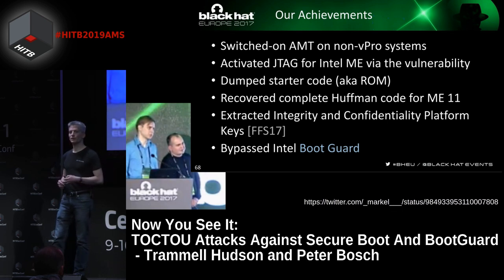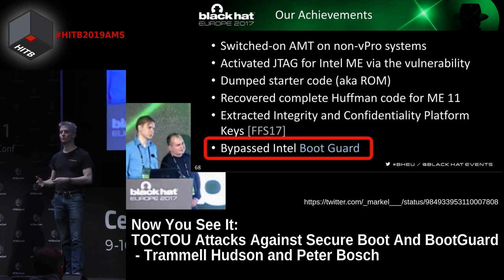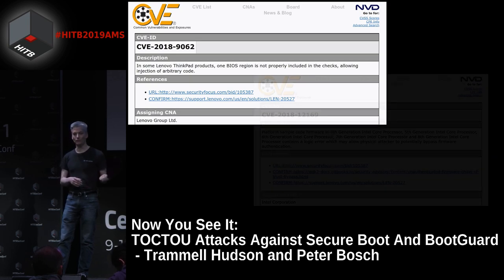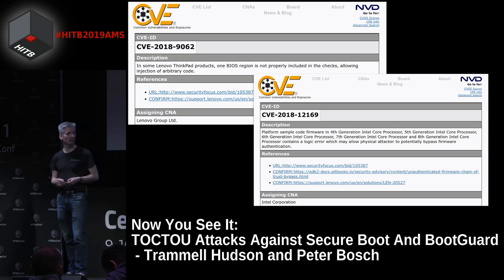An example of where this can take effect is something like the Positive Technologies attack on the ME, that once they were able to get code execution in the ME, they're able to pass their own OEM keys up to the ACM and pretend that they've signed the firmware. There have also been some vendors where parts of the firmware have not been included in the BootGuard hashes. Both Lenovo and also Intel made the mistake in some of the reference code.